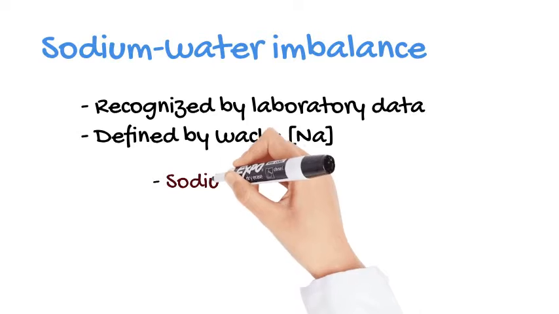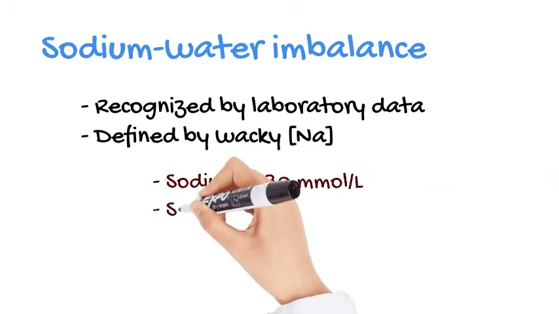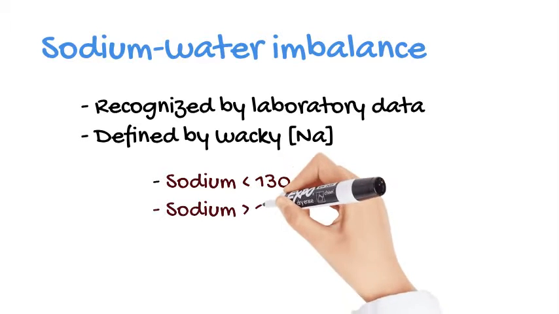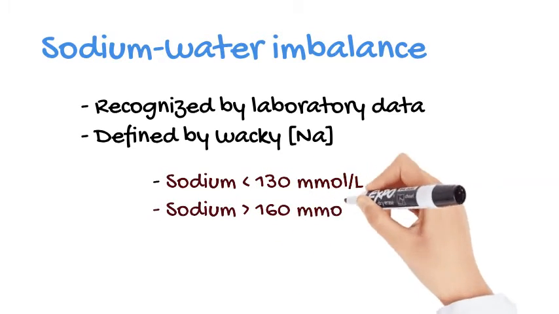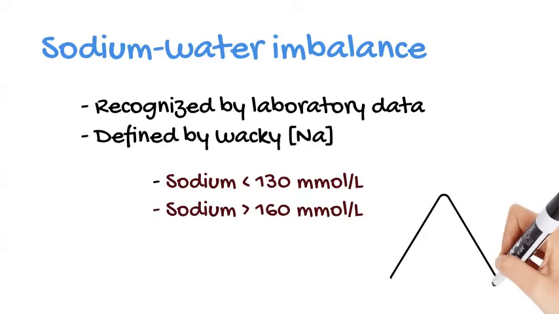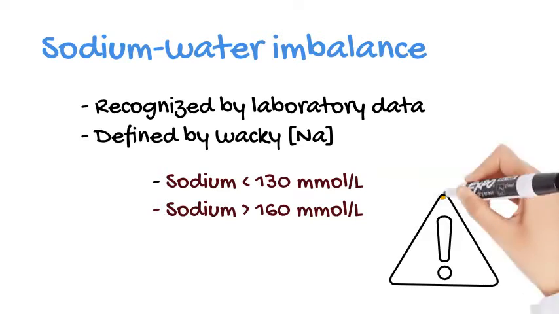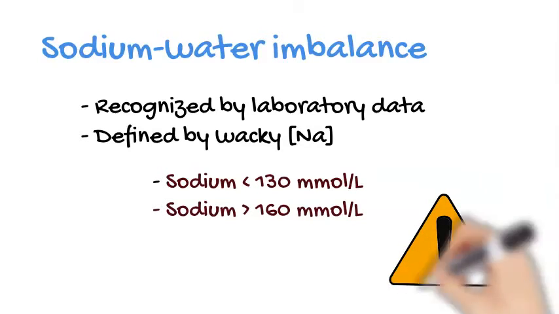If the sodium is between 130 and 160, then the patient does not have a sodium-water imbalance. But if the sodium is less than 130 or greater than 160, this patient does. Now, if you have reason to believe that this sodium has been outside of this important range for more than 24 hours, then you've got potentially a problem on your hands. Best thing to do is call a specialist.